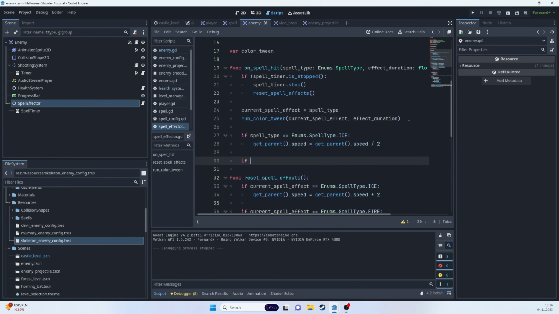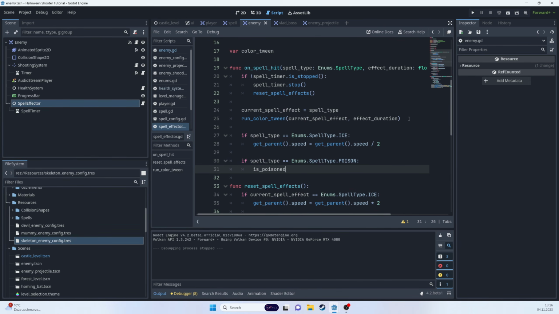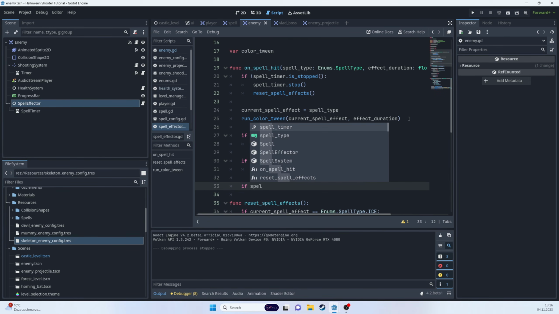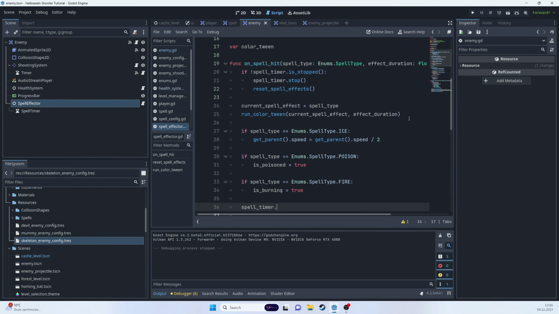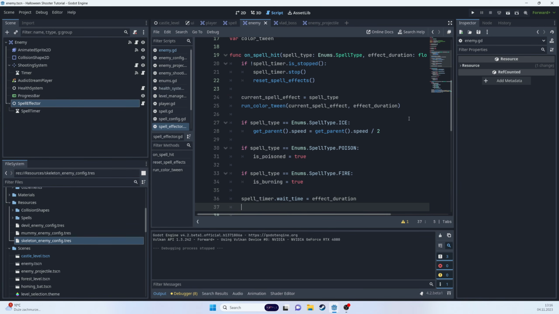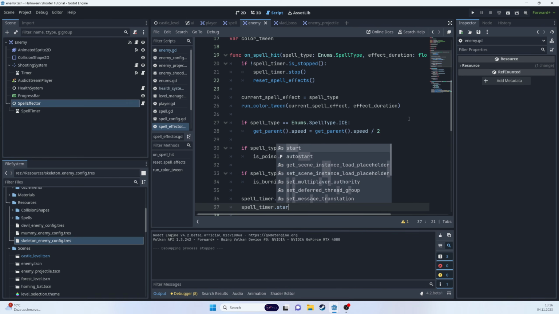If a spell type is equal to enum's spell type poison, we set is poisoned to true. If spell type is equal to enum's spell type fire, we say is burning is equal to true.